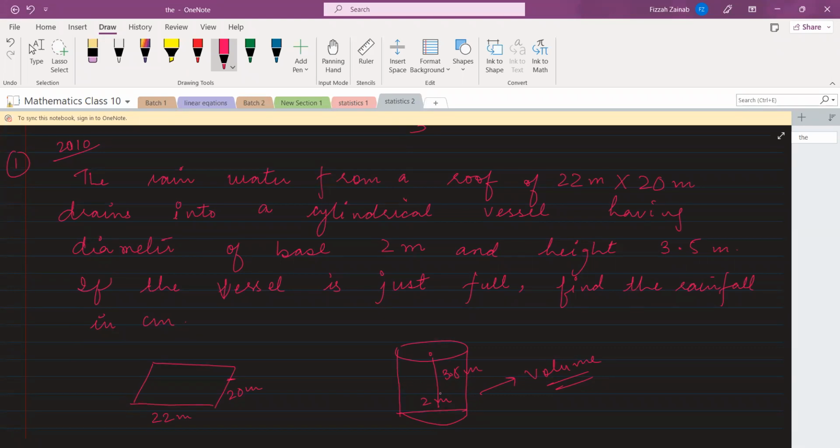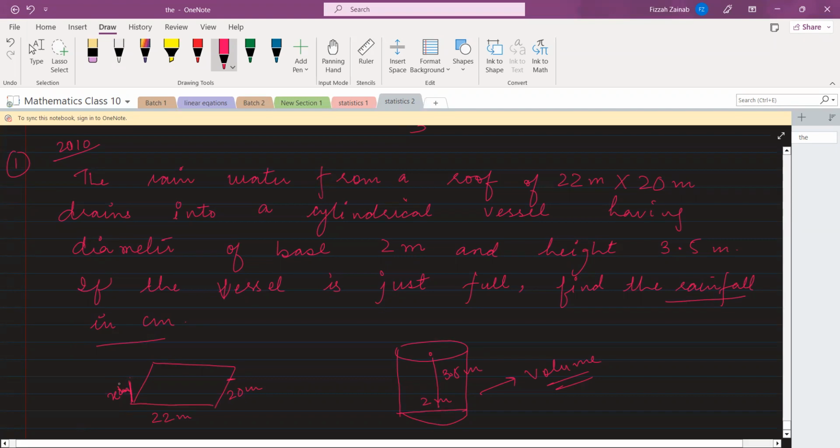Because it's a three-dimensional figure, you also need a cuboid here, right? You have to find the rain in centimeter. Let's say rainwater is collected up to some height. This height is x meter. Everything is given in meter in the question, so later we will convert it into centimeter. Clear, Martin? If the height of the rainwater is x meter, it will become a cuboid.